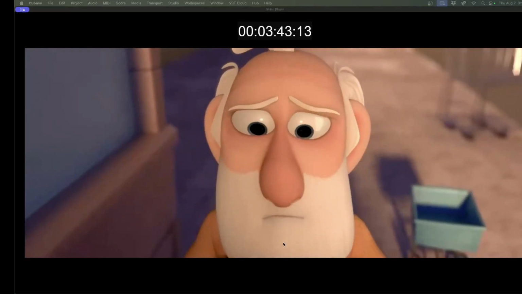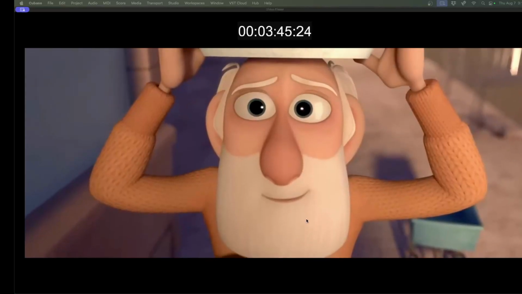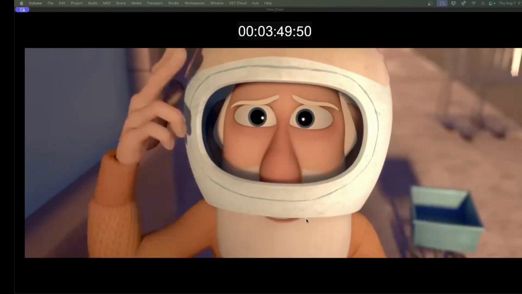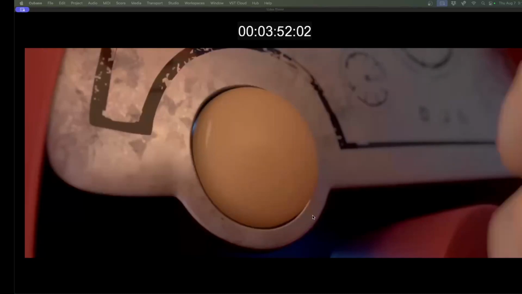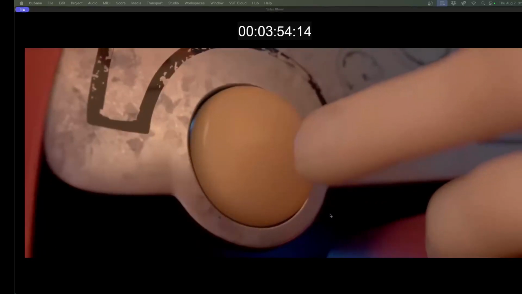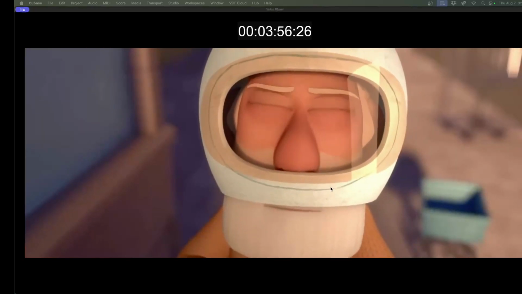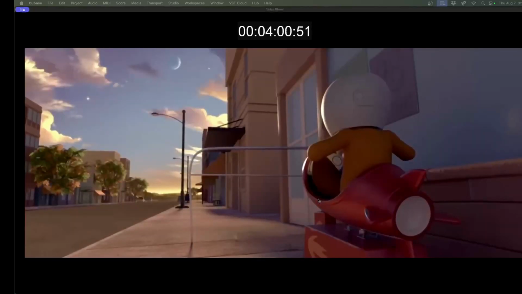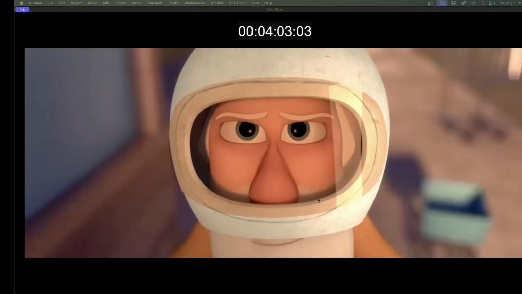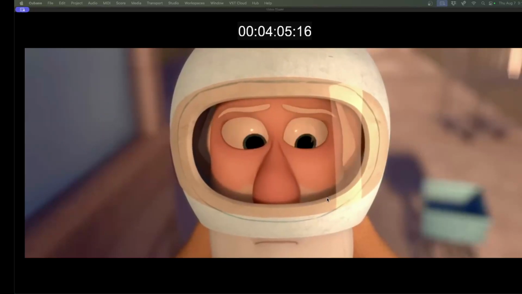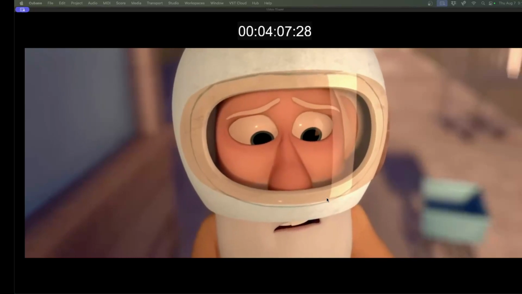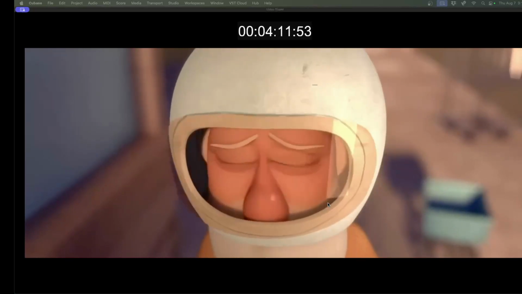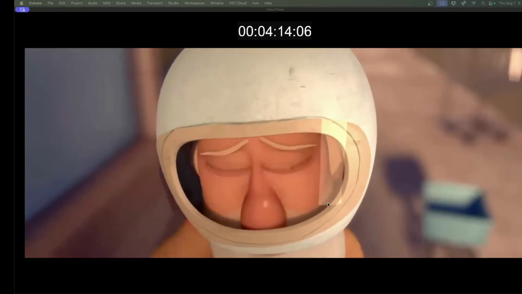And here's the big moment. He's finally gonna go to the moon. Got that same spaceship helmet from when he was a kid. Push the button, and nothing happens. Not even like the ride, where it just kind of rocks you back and forth. And then he's just destroyed. Truly destroyed.